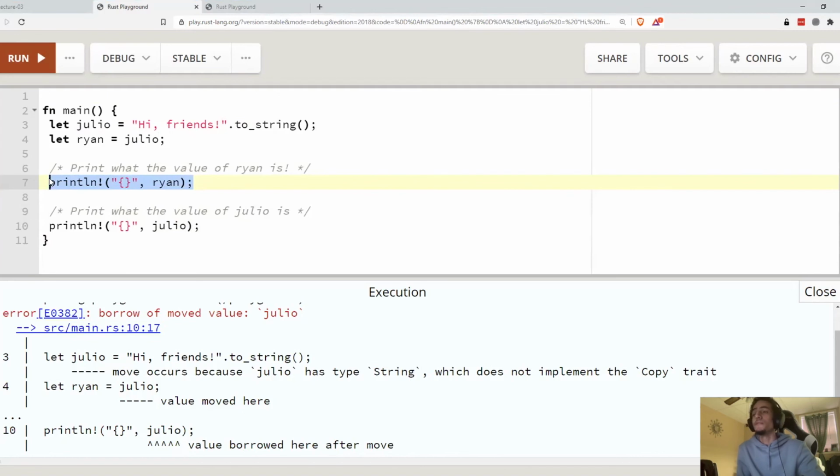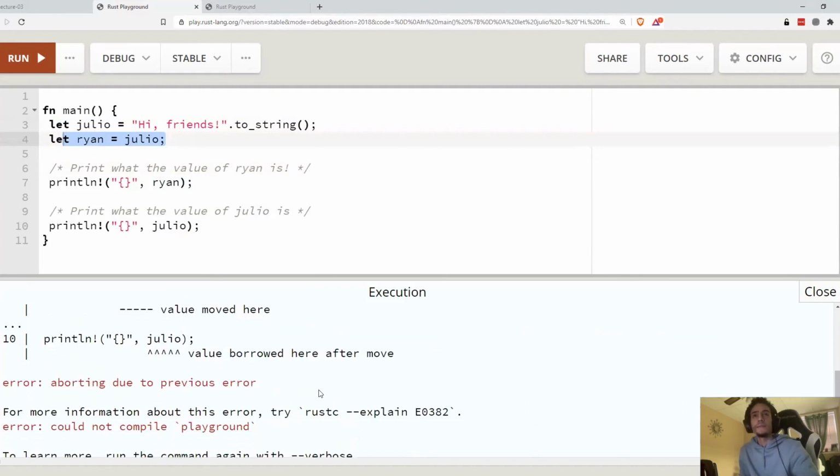Yep. So you can almost envision that Rust is watching very closely: okay, Julio owns something, and now what was in Julio has moved to Ryan. So if Julio ever tries to use this variable name again, or if this variable name is used in the future, it has realized that that has moved already. And so the compiler is really watching all of your movements, all of who owns what, so that it can give you some pretty nice error messages to make these things easier to find. Yeah, does that answer your question? Sweet. Any other questions on this example, ownership, or anything that I've said so far?